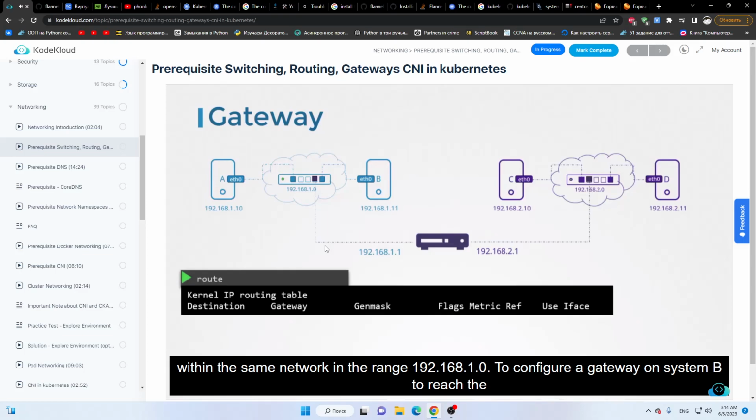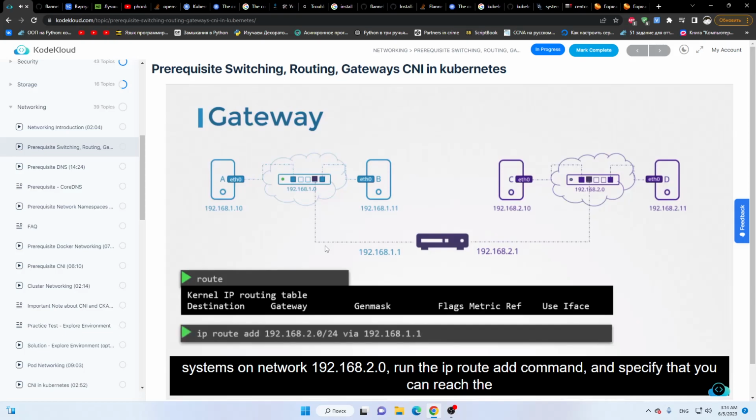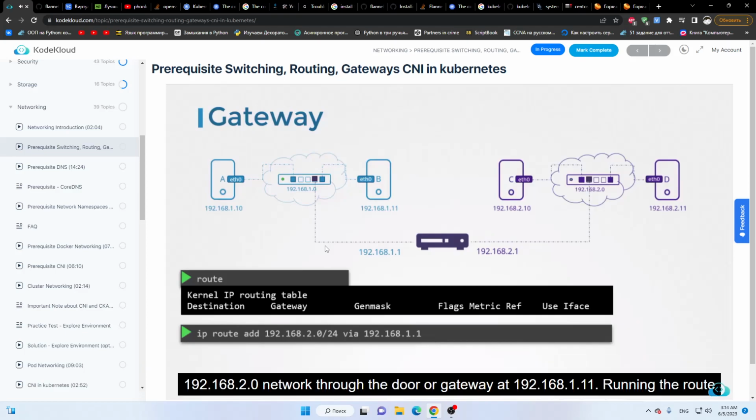To configure a gateway on system B to reach the systems on network 2.0, run the ip route add command and specify that you can reach the 192.168.2.0 network through the door or gateway at 192.168.1.1.